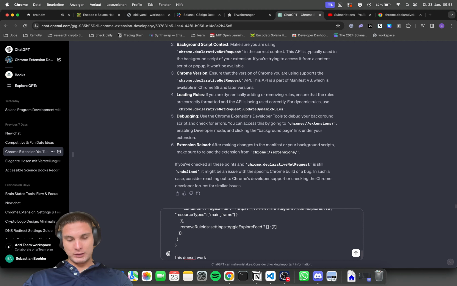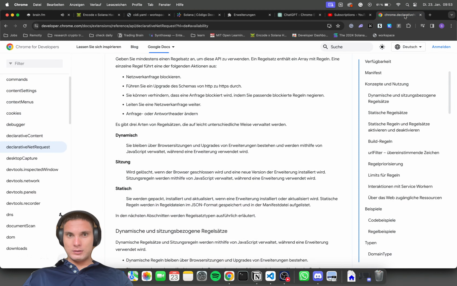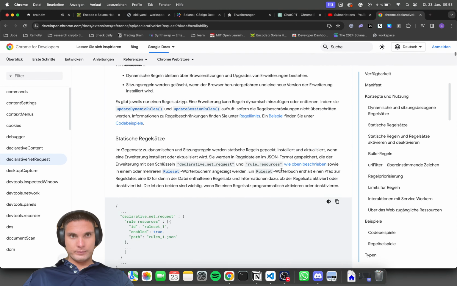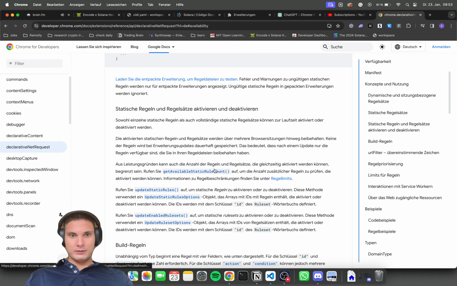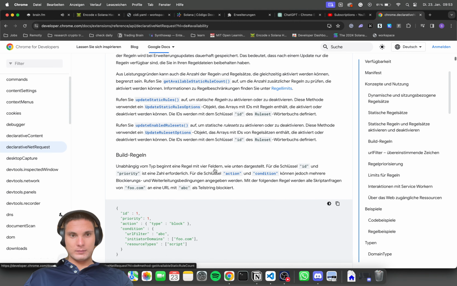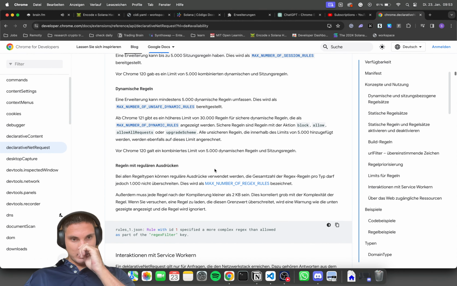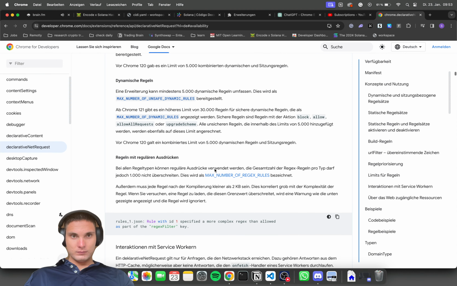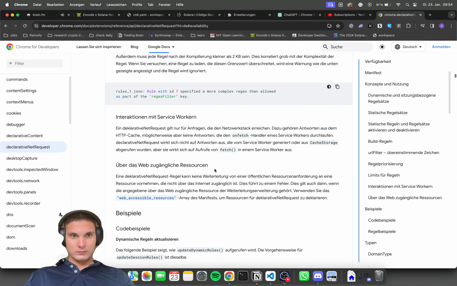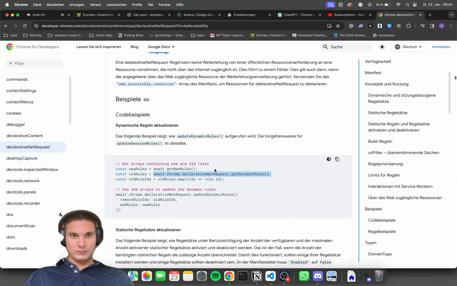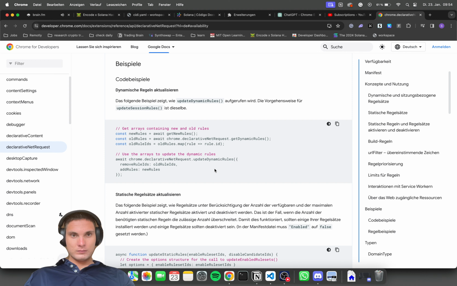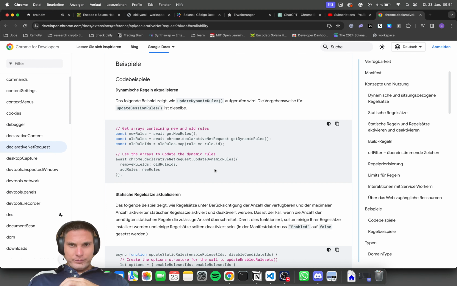This doesn't work. I need to disable and enable rules. Static rule sets, enable rule sets. Hmm.